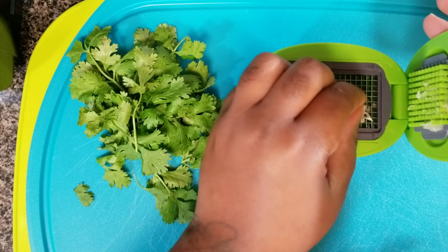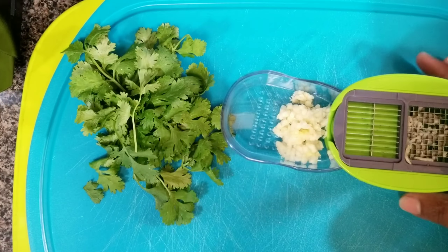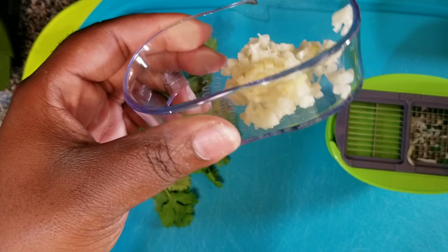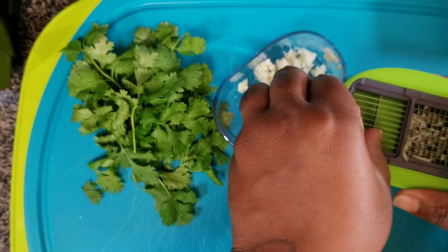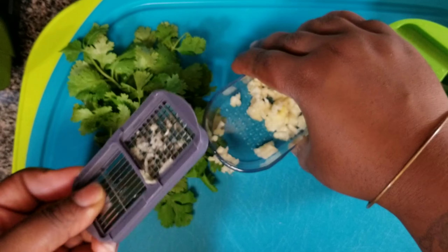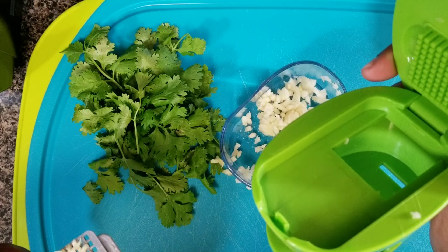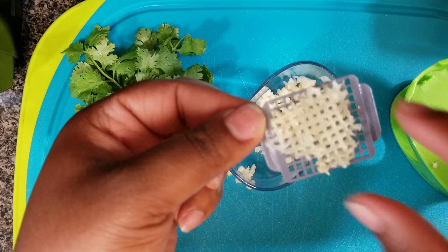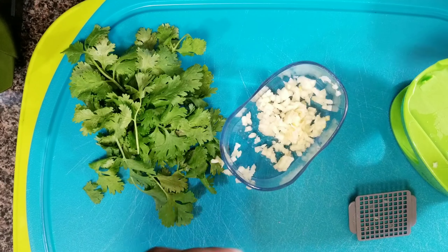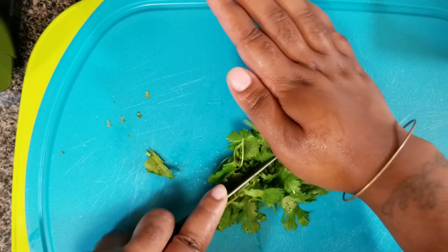This was super simple and easy — I love this thing. It's way faster than dicing up garlic pieces yourself. This is what it looks like when it came out. You can just take the tray out and remove the excess garlic if you want. On the other side, take the rubber piece off and that's the excess skin and stuff we didn't want in the garlic.